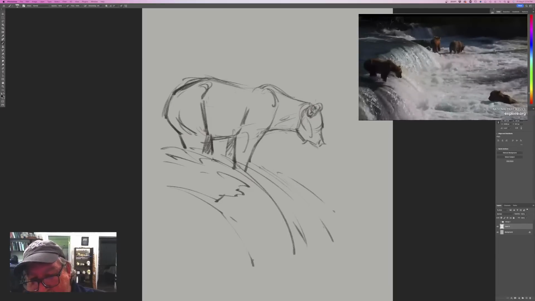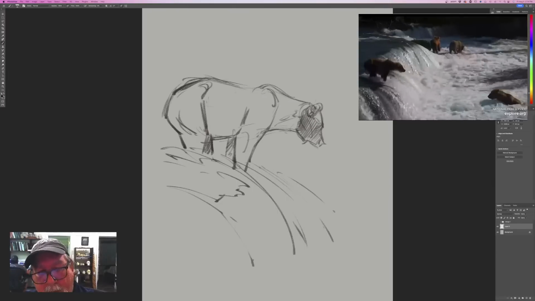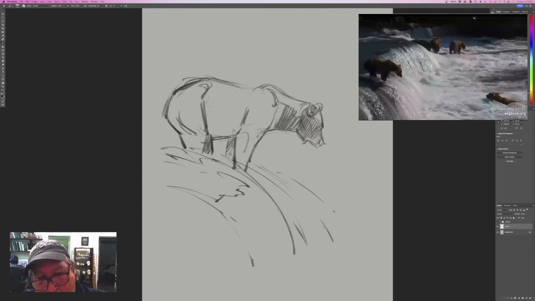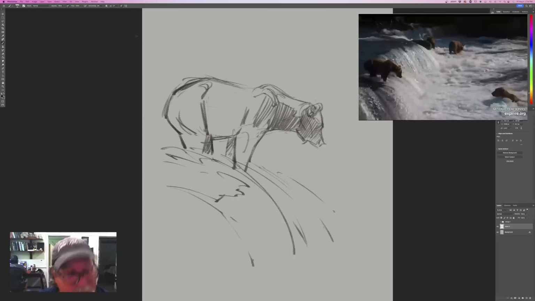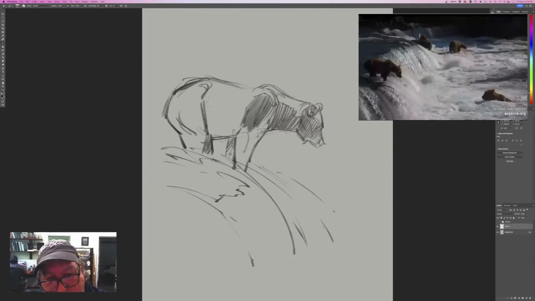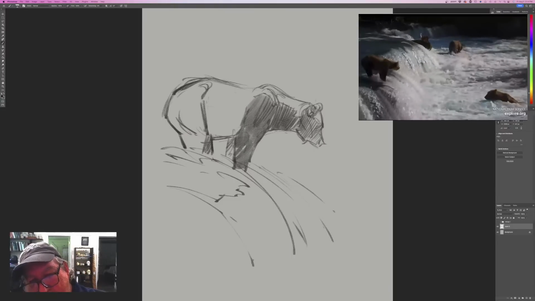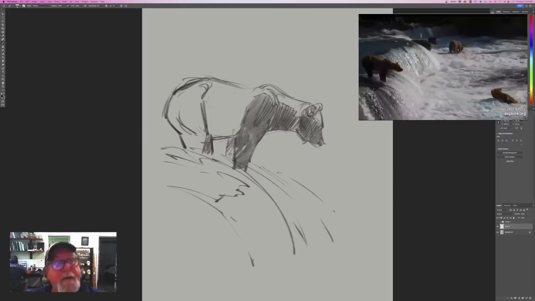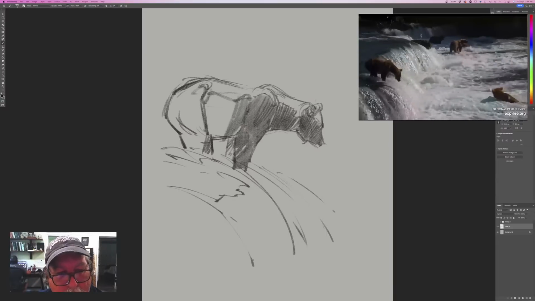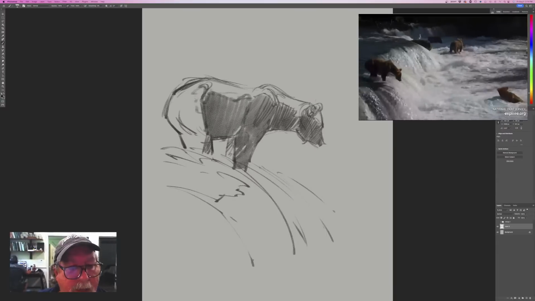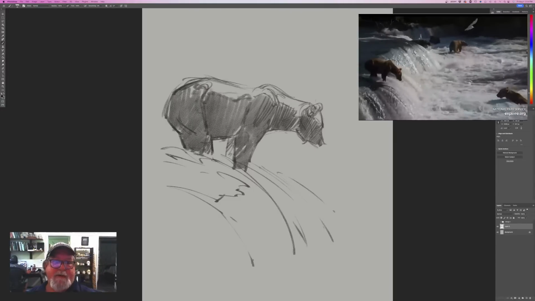So now I want to start hitting maybe some value. I can fill this in any way that I want. I happen to be drawing digitally right now because it's easier for the feed, but this is the same way I would do it if I was drawing in pencil, pen, whatever it might be. And look at that. We get these really cool poses, and we're drawing animals from life. Look at that. See?